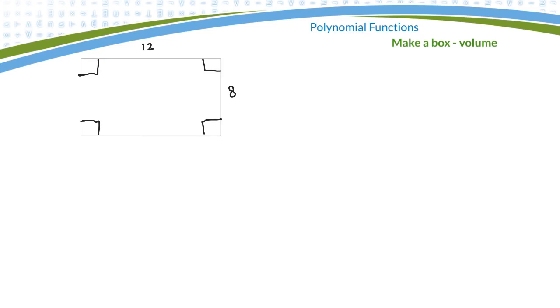And then when you fold the sides up, you make a box. You have to do some tape and whatever. Now, if I want to know what the volume of the box is, and maybe I want to maximize that volume. Well, let's not worry about maximizing now, but maybe I want to determine what that volume is, depending on how big a corner I cut out. So let's first just suppose that we don't know what the number is. Let's call that x. So that corner that we're cutting out is a square, and it's x by x. And this corner is also x by x. All of them are x by x. So if I wanted to know what the volume of a box is, I know it's length times width times height.